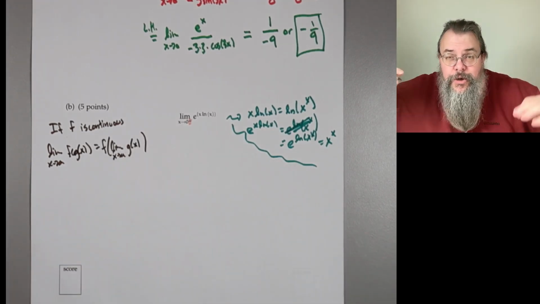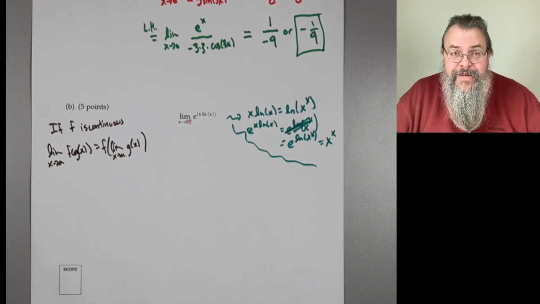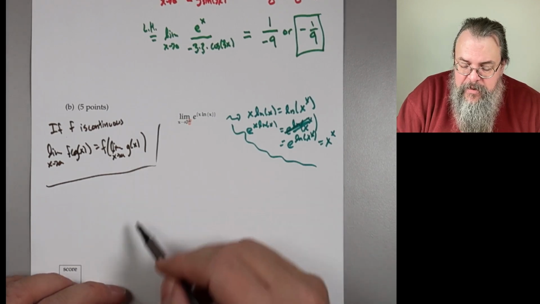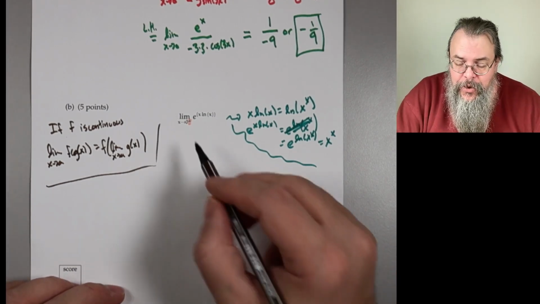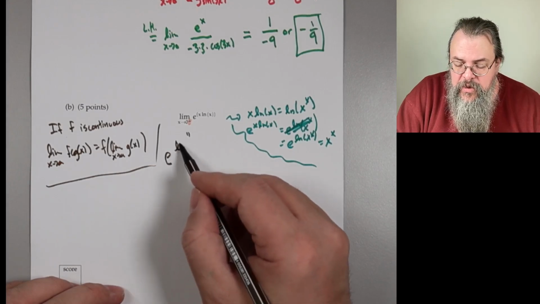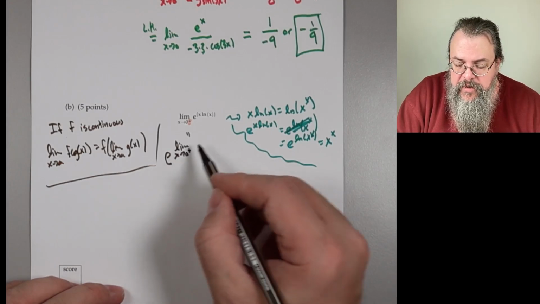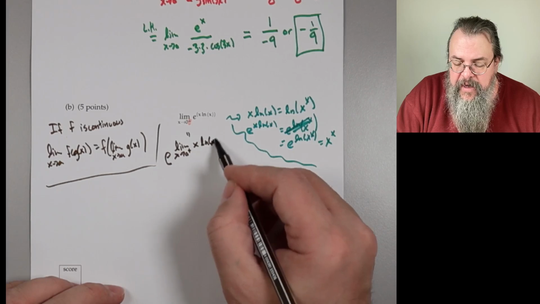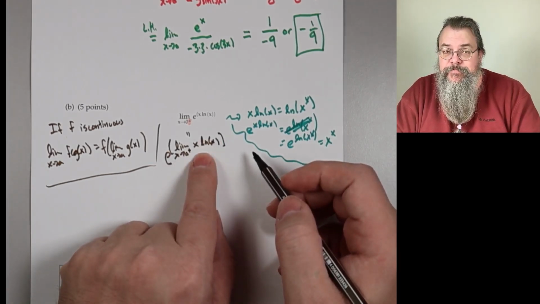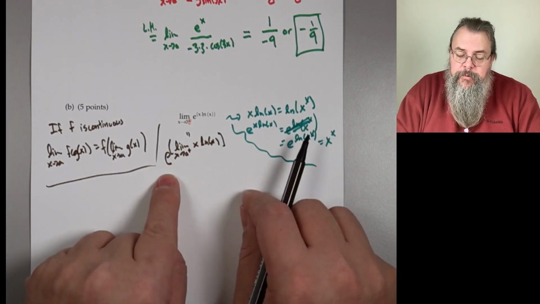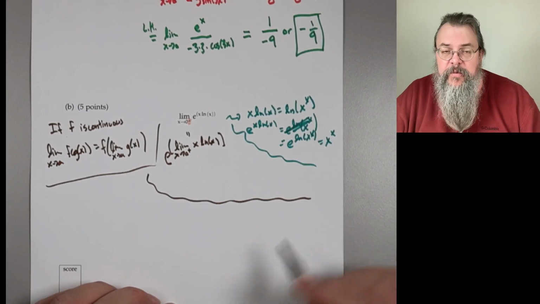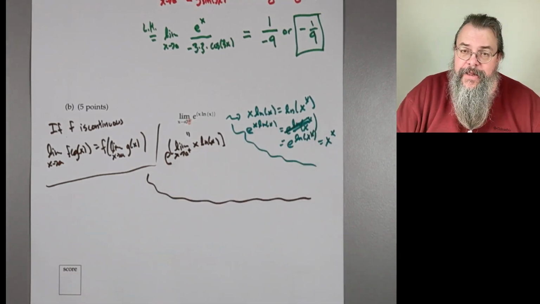In other words, you can push limits inside. All right, so that's sort of a nice fact about limits. How does that help us? Well, what this really says is that this is the same as e to the limit as x approaches 0 from above of x log of x. Okay, so we need to find this limit. And once we find that limit, remember we're going to take e to that. So we're going to come back to this, leave some space here, and let's work on that limit.